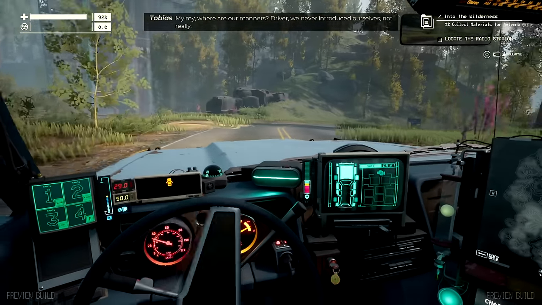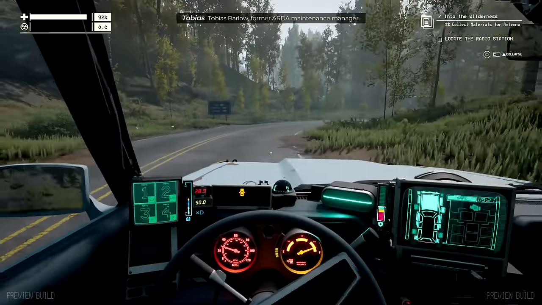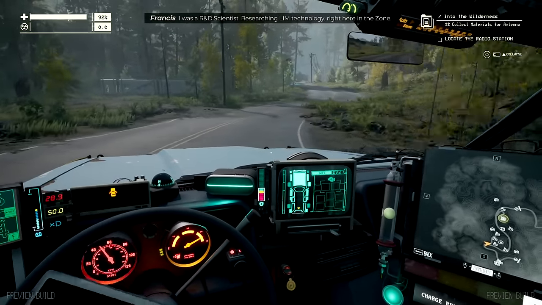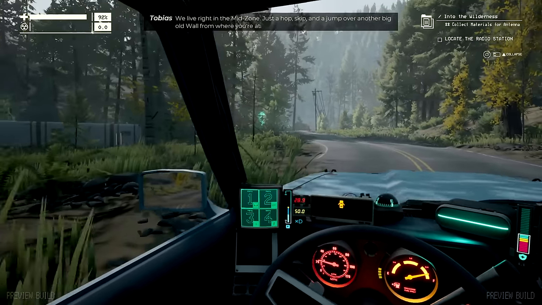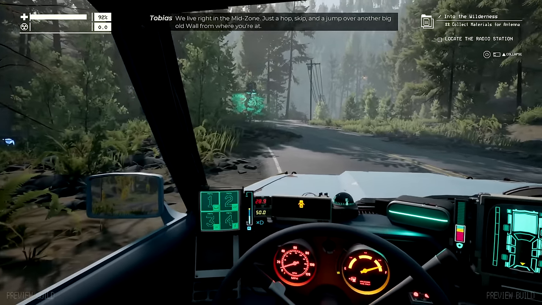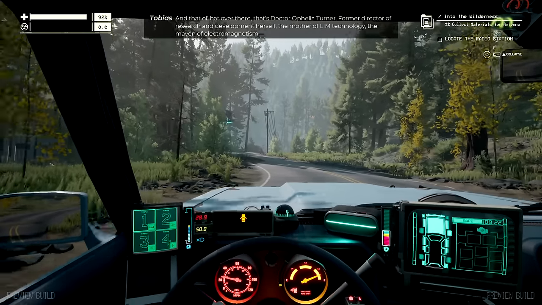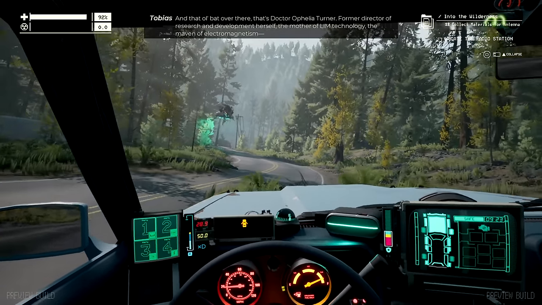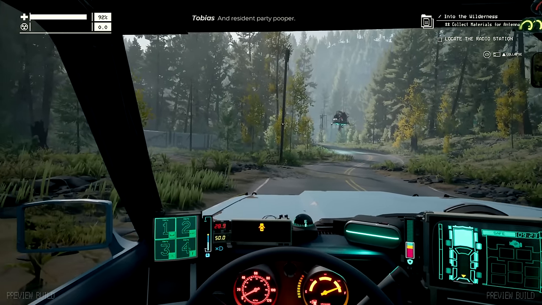My. Where are our manners? Driver, we never introduced ourselves. Not really. Tobias Barlow, former Artem maintenance manager. Oh, and here with me is Dr. Francis Cook. I was a R&D scientist researching limb technology right here in the zone. We live right in the mid-zone. Just a hop, skip, and a jump over another big old wall from where you're at. Oh, and that old bat over there? That's Dr. Ophelia Turner, former director of research and development herself. The mother of limb technology, the maven of electromagnetism. That's enough. Resident party pooper.